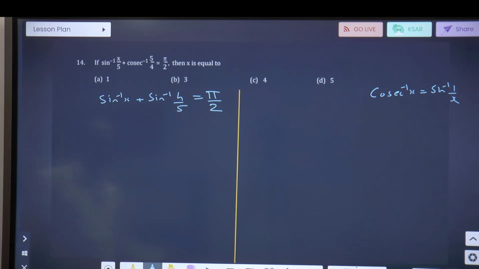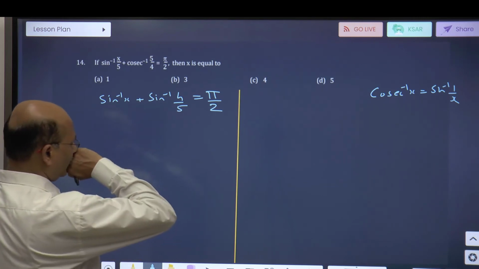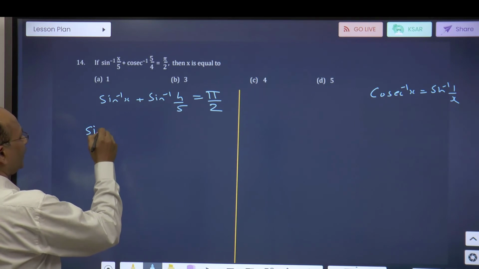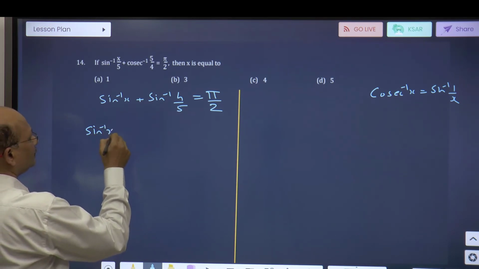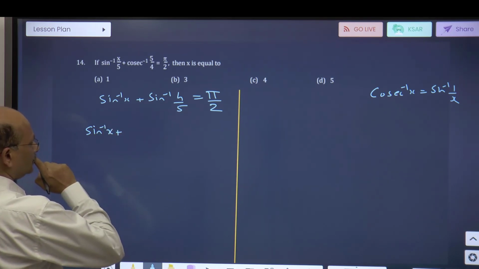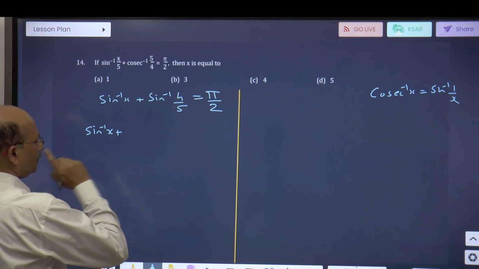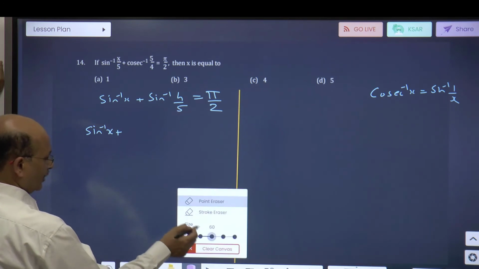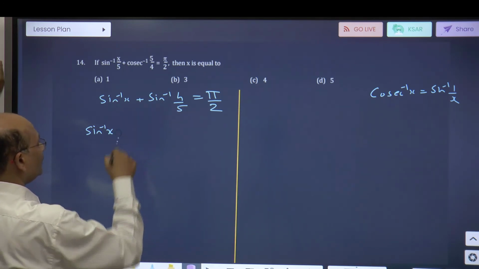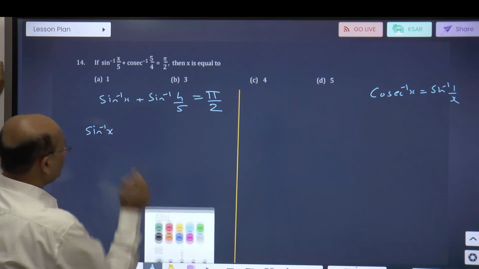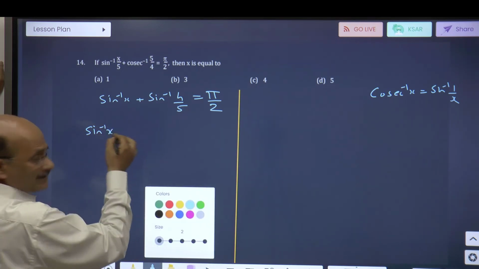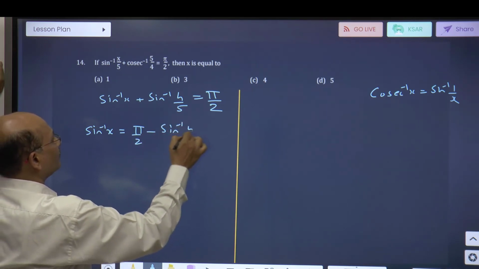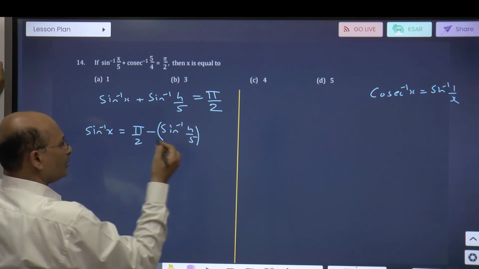बहुत सिंपल तरीके से सोचता हूं. हाँ ठीक है, अभी देखो, pi by 2 दिया है, sine inverse x plus... इसको working बहुत तरीके से कर सकते हैं हम लोग. तो एक काम करता हूं, इसको simple method से करने की कोशिश कर रहा हूं. Let us see. So sine inverse x, मुझे x का value चाहिए ना, तो is equal to pi by 2 minus sine inverse 4 by 5. Remember any inverse ratio is an angle.